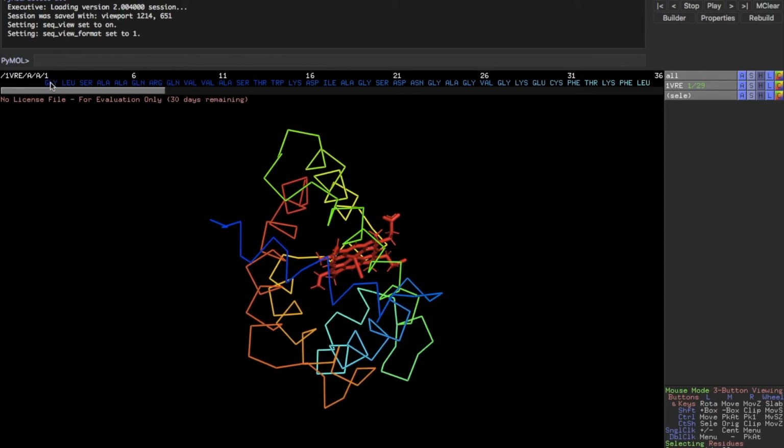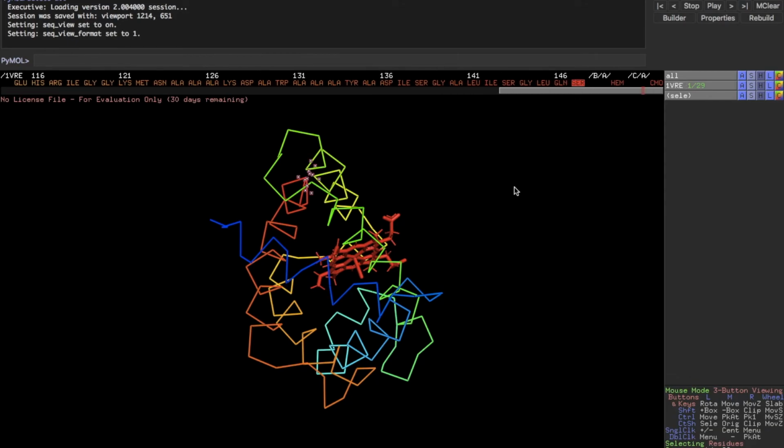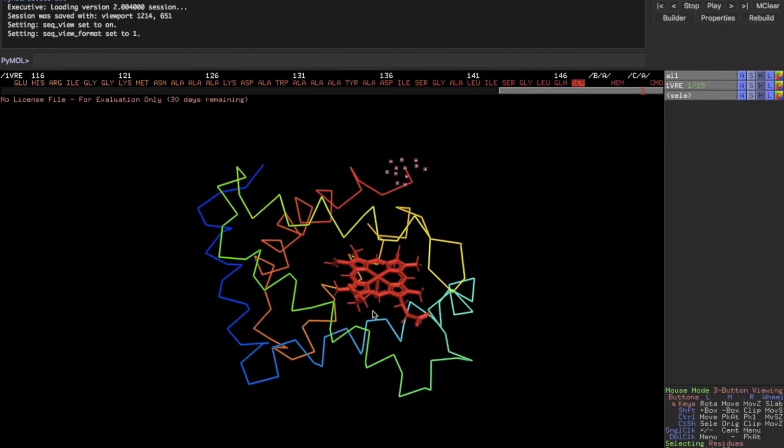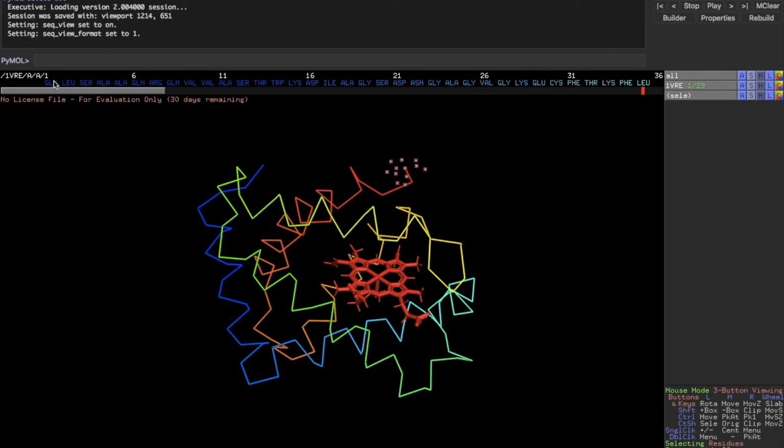So what benefit does chainbows show us? You'll notice that it always is going to start with a blue amino acid. This is glycine over here. And it's always going to end with a red amino acid. This is serine on the other side. So now we can see both ends of our molecule, serine and glycine.